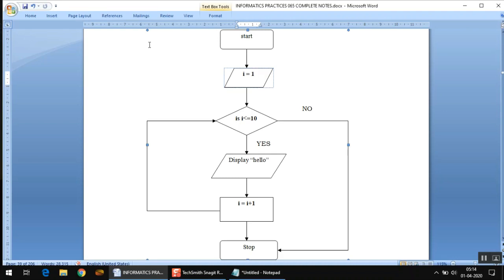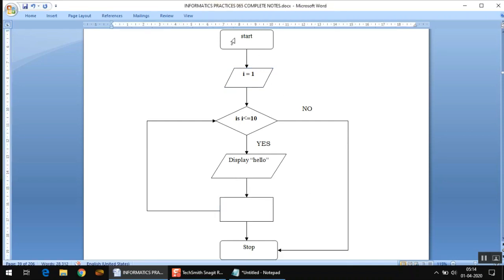Now let's do one thing. Let's remove this I is equal to I plus 1 statement from here, and let's see how it runs now. Let's start from the beginning. The program starts here. I is equal to 1. Is 1 less than 10? Yes. Hello is printed. Nothing happens here. So it comes back to the beginning of the condition. But with what value of I? It is 1 only. So for 1 it is checked again. 1 is less than 10. It goes here, prints hello, comes here, nothing happens, goes back, and here again it is checked for the value 1.